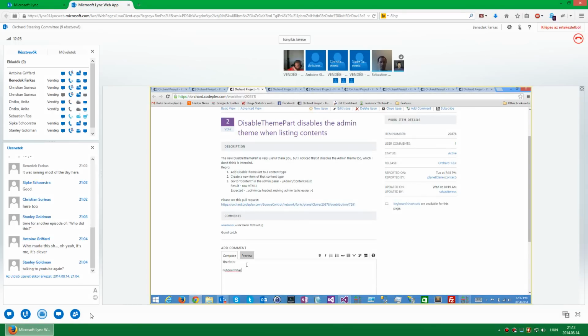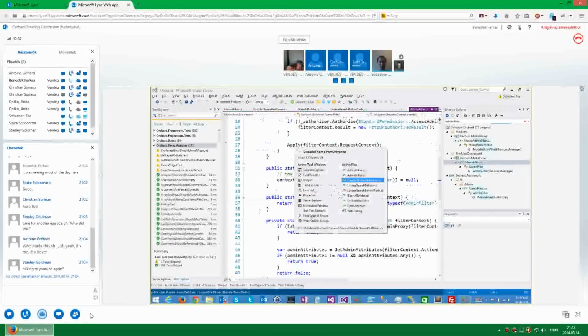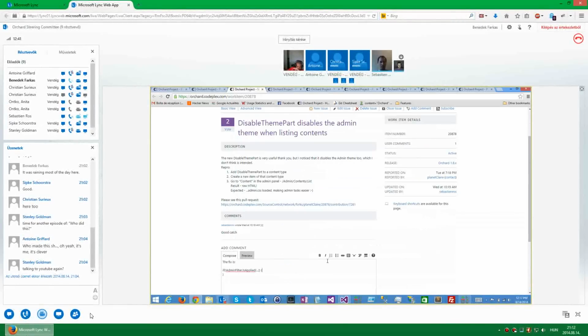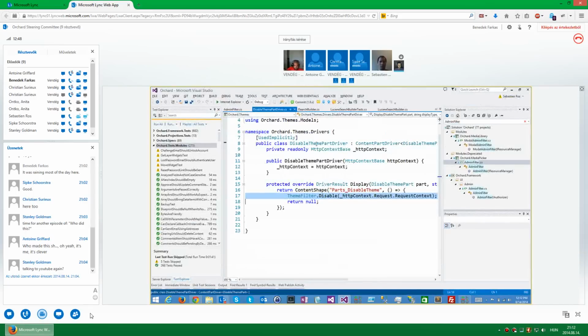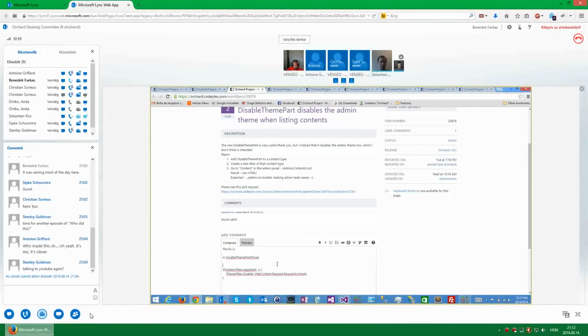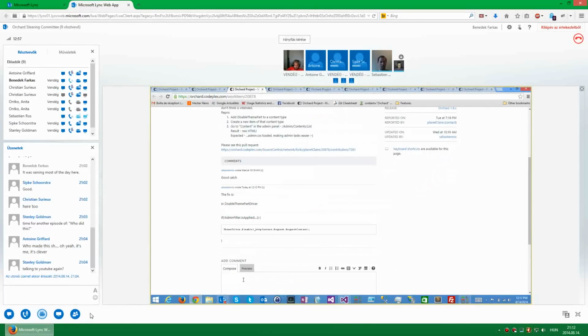Admin filter that is applied. And the current code. Submit.